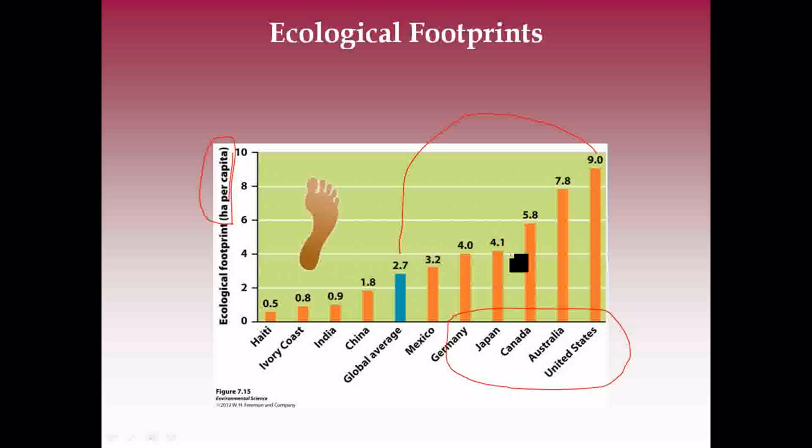Japan, this shouldn't surprise you. Small country, they're stacked on top of each other. They have a Spartan diet. They don't eat a lot of beef. Beef takes a lot of land, you can imagine. And they don't have a lot of transportation issues. Japan doesn't have any land, so they don't have a lot of cars. Germany doesn't have a lot of land. They don't have a lot of cars.